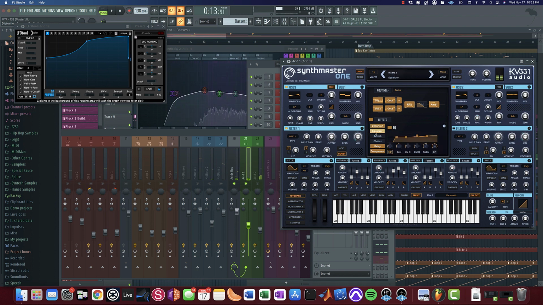Then what I did, besides EQ to shelf off some of the low end, I'm having it go through this delay. Delay is what really pushes it around, and then the compressor after the delay to glue the delay to the sound. So this compressor makes sure that the delay has more consistent volume, so it actually stays with the sound a little bit more. If I didn't have this compressor here, the delay would start out much louder and overlap with the sound, and it would die off a lot quicker. So this compressor is basically there to tame the delay and make it actually part of the sound.